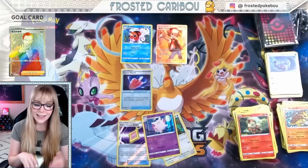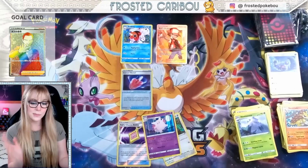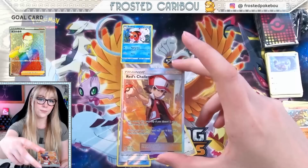I mean, not the best out of our boxes, or the packs in the boxes, but I still got at least one super, super awesome card, which I'm very happy with. The Reds Challenge Full Art Supporter.